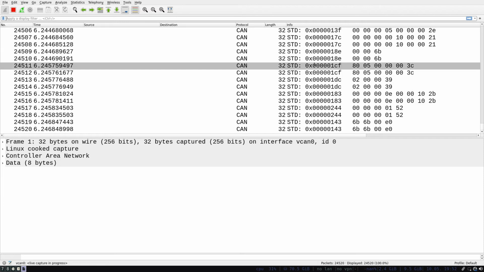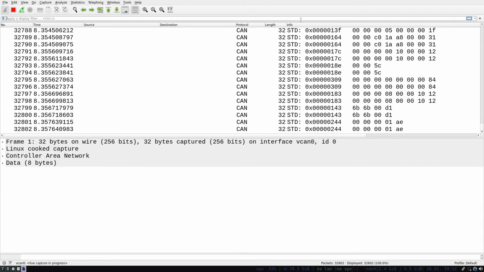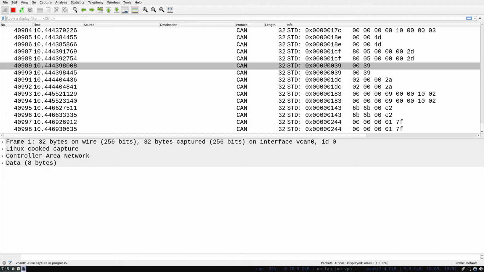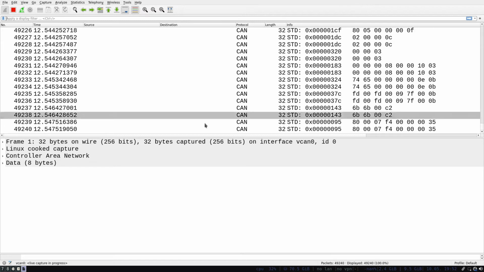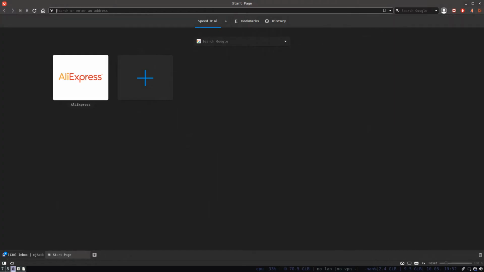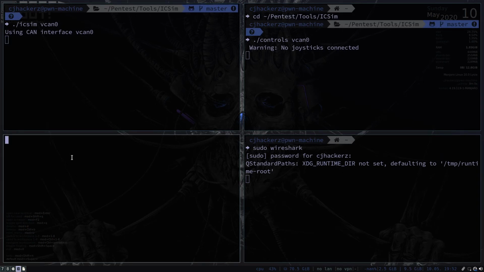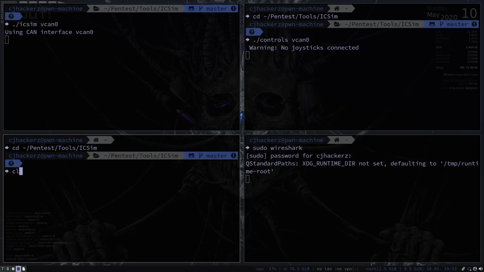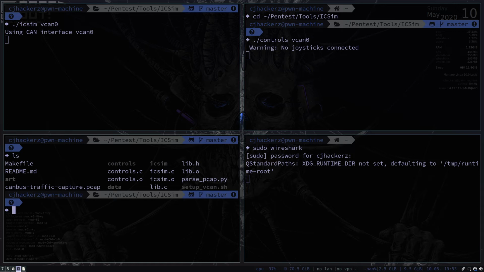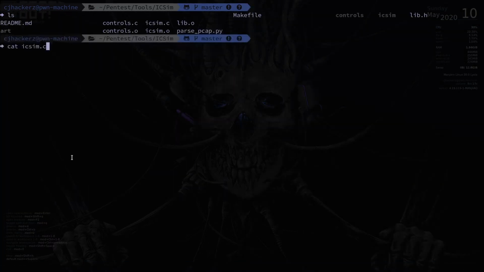So you can see this STD is nothing but your CAN ID. So if you go through the source code, as I was talking about, icsim.c. Let me just full screen this.